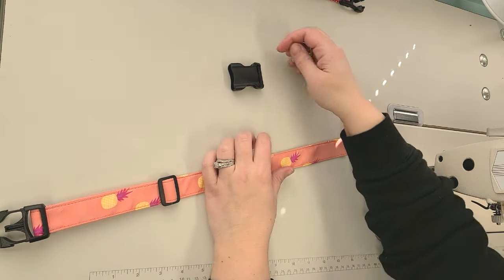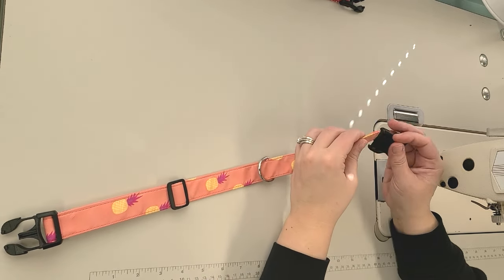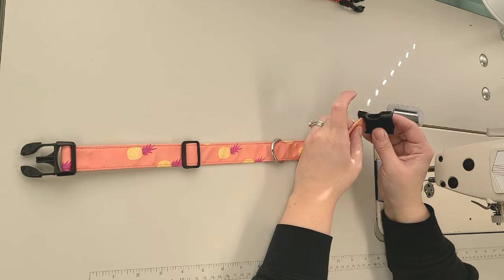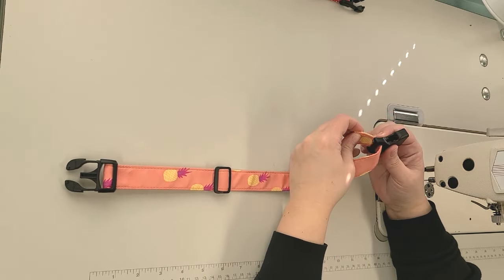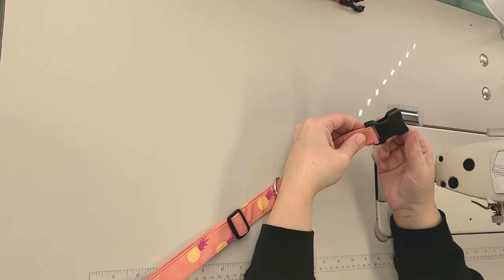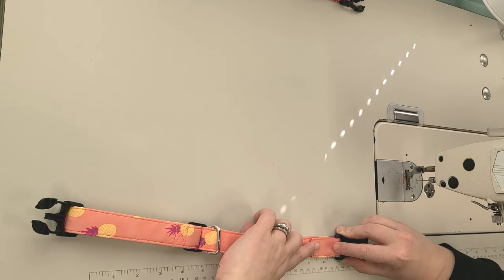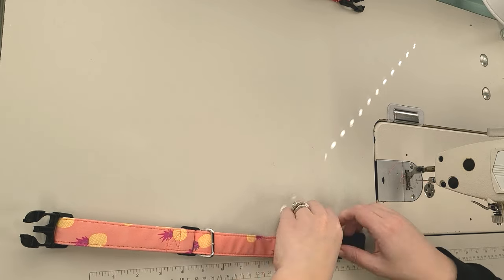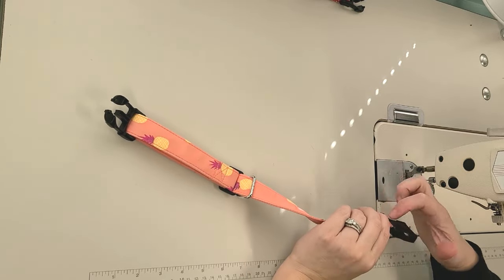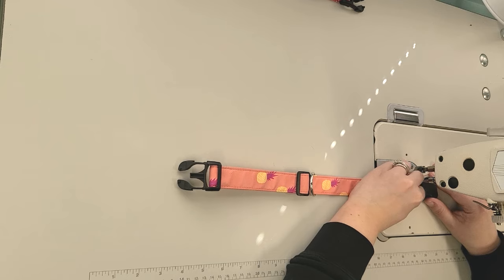All right, and then next I'm going to just slide my D-ring on. I'm not sewing that down yet. And then you want your other end of your buckle to be right side up and slide the fabric over the end of that buckle. So just like that. And I have about an inch and a half from the end of the fabric to the end of the buckle here. So I'm just going to sew right now as close as I can to the end of this buckle. Just one line. And I'll backstitch well there.